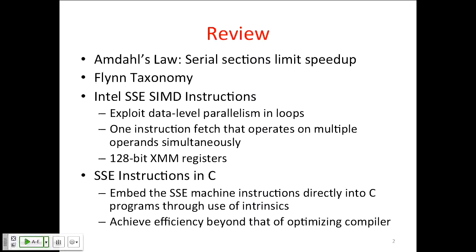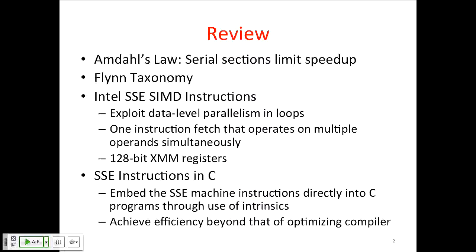We then took a look at one of the Intel SIMD instruction sets, SSE, which you'll be using in the labs and project. This is a way of exploiting data-level parallelism, where a single instruction operates on multiple items of data packed together in these wide 128-bit registers. We also showed you how to access these instructions from the C level, so you don't have to deal completely in assembly code.